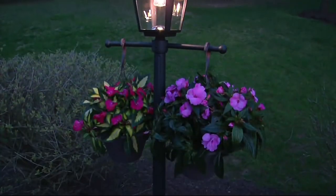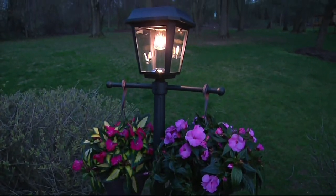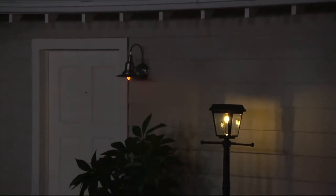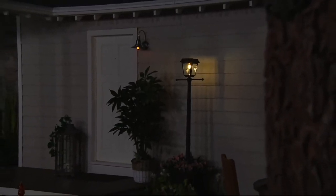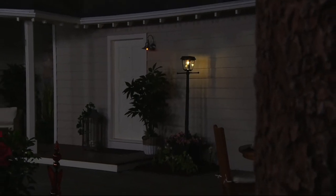I've never seen solar that looks like this. I've been around solar for about 20 years — back when we used to say it looked like a firefly. Literally, that's about the light you got out of it. Amber-colored light on black plastic. You can see the light being thrown against the house back there. What we have now is something that not only doesn't look like solar, it looks like a hardwired fixture. That's why I say solar has grown up.